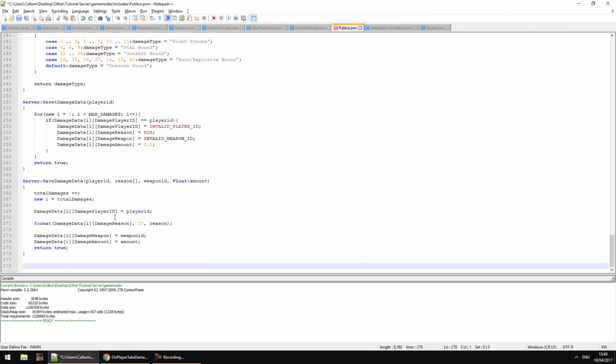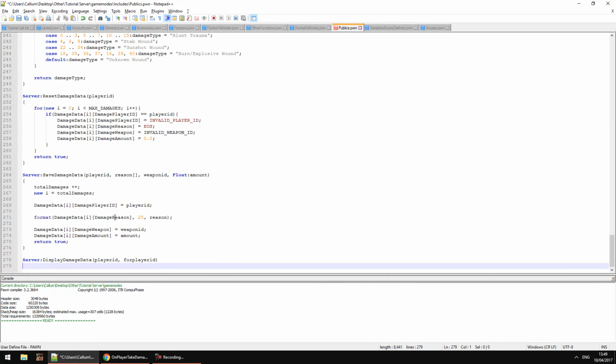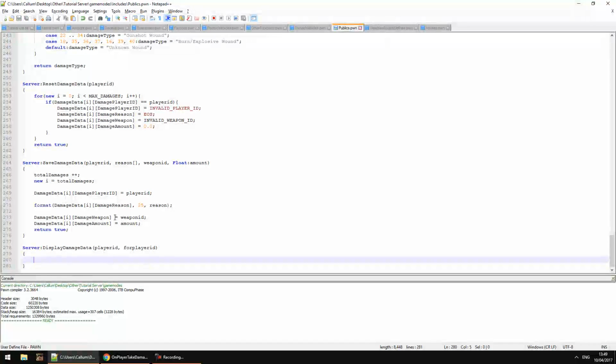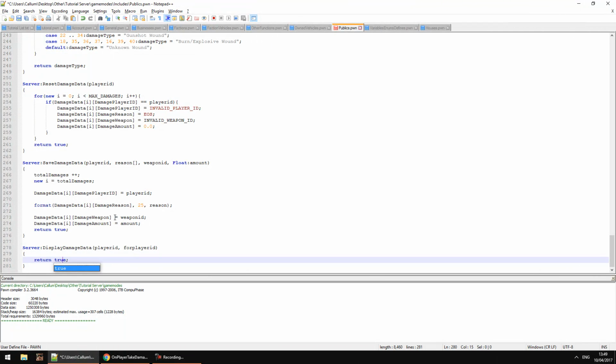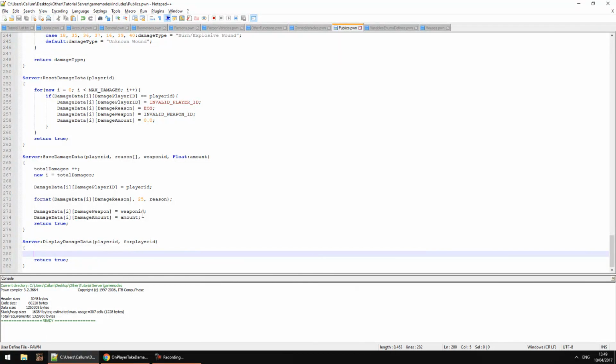So now we need to display damage data player ID and for player ID. Return true. So what we need to do is loop through all the damage, but first we need to add a count.